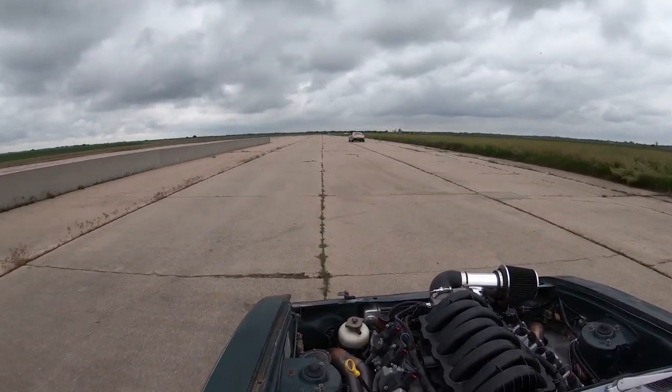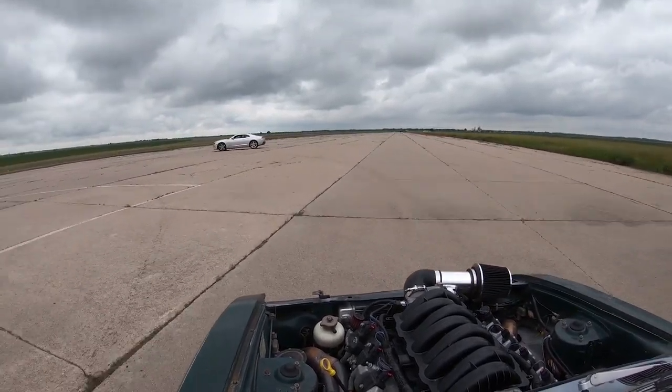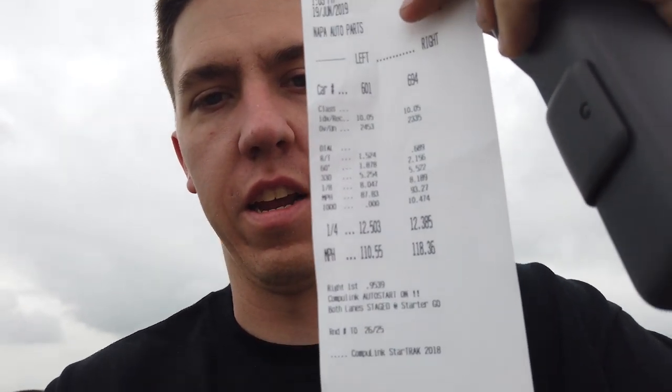What a difference elevation makes — holy cow. 12.50 at 110 miles an hour! Picked up a full second from Denver. I made a 13-0 class pass, so I'll run it out and lift on the next pass and try to slow down by half a second. I'm going to go figure out where April needs to get in line so she can do her next pass. We got to get her through so everybody can make their first pass.